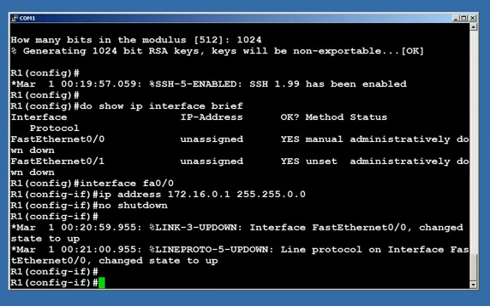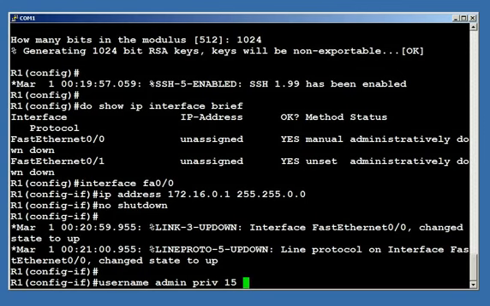Well, on a Cisco router, we can do that using the username command. So I'll just say username and what I want the name to be. In this case, I'll just say admin. So I'm creating a username admin. Now, I want the username admin to have full administrative access to this router. So I'm going to give it a privilege level of 15. And then I need to define a password.